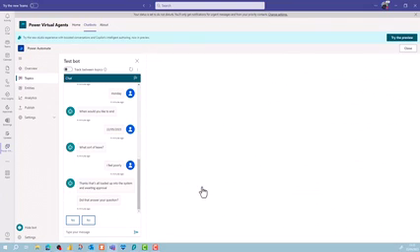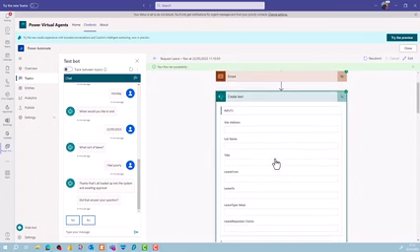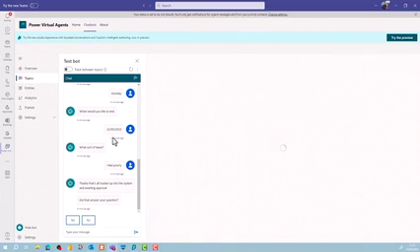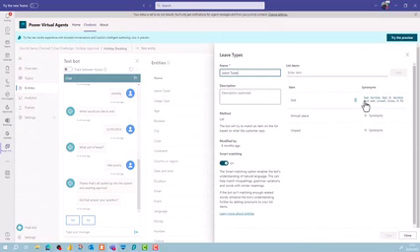So this is the flow that ran 1 minute ago. We'll click into it. Let's have a look at the create an item step and see what was actually sent across. You'll see here the leave type sick was sent across to SharePoint. And that's because it's used the entity, used my words, I feel poorly, to understand that that really means it's an item of type sick. Really just a nice, clever way you can create some more naturalistic interactions with your end users.